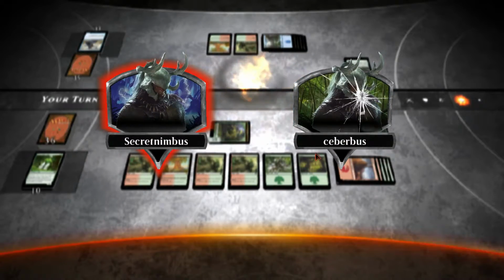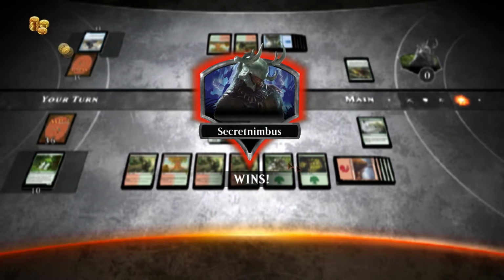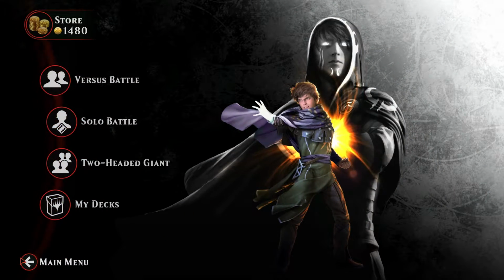Boom! 2 wins out of 2. Excellent. Awesome. That's what I like to see. We're up to almost 1,500 gold as well, and rank 34. I'm in a really good place right now.